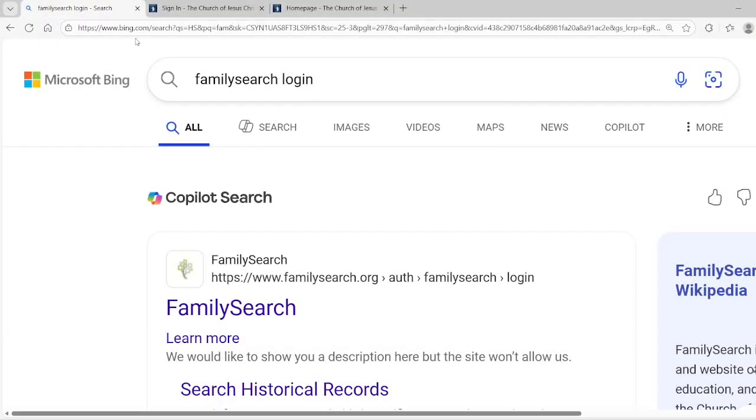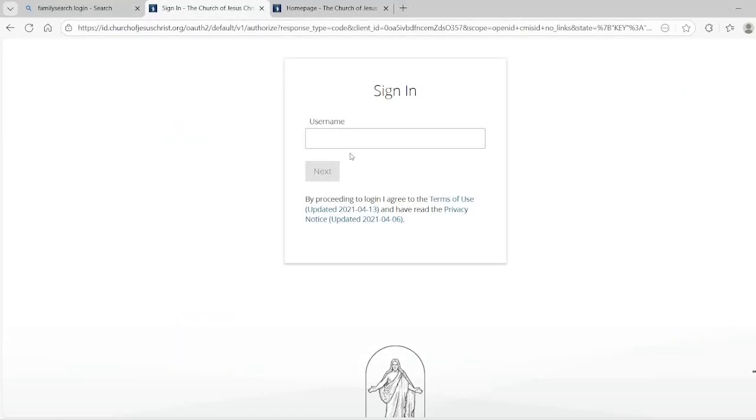What I've done was look up Family Search online. You just type in Family Search, log in or whatever. It brought me to here, and so let's see. Now, normally there are different options.